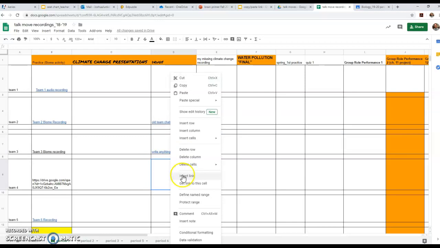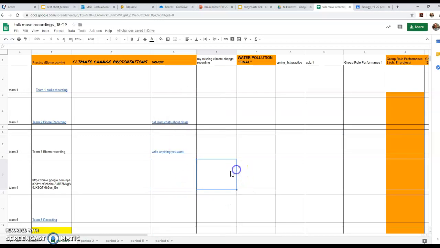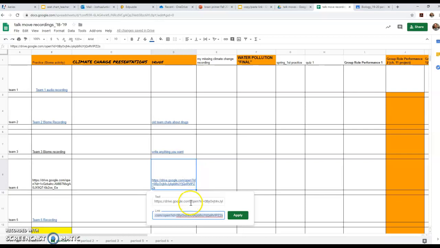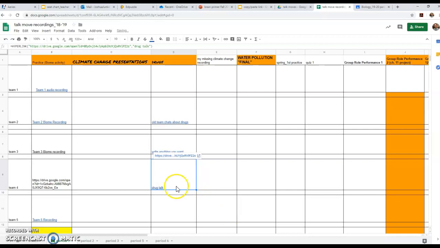So if you insert a link, sorry, here we go. Let me just paste it again. So we have this link, but it's nothing fancy. We want it to say what we want it to say. You can go up to the icon that says insert link, and where it says text here, delete that and make it say whatever you want. You could say drug talk. And now it says what I want.